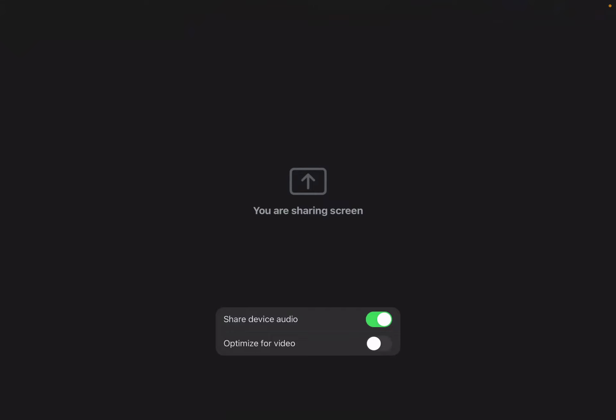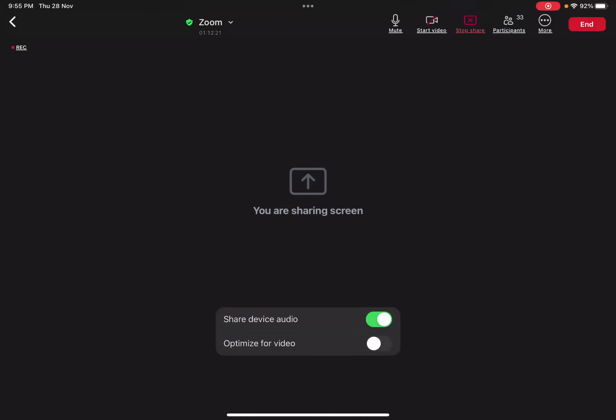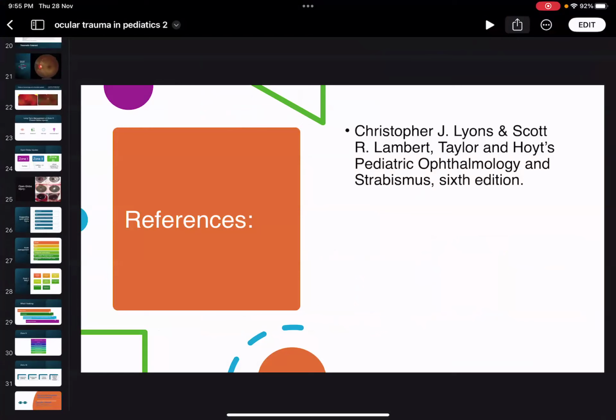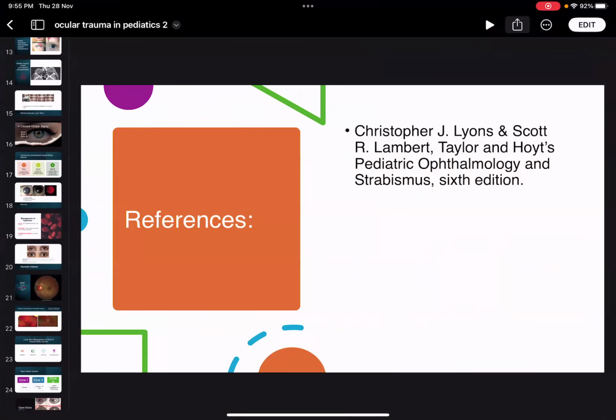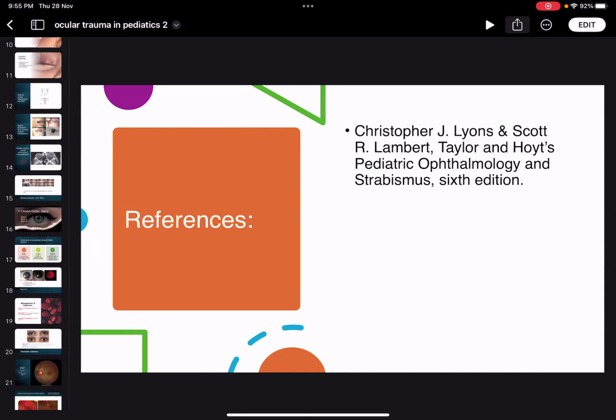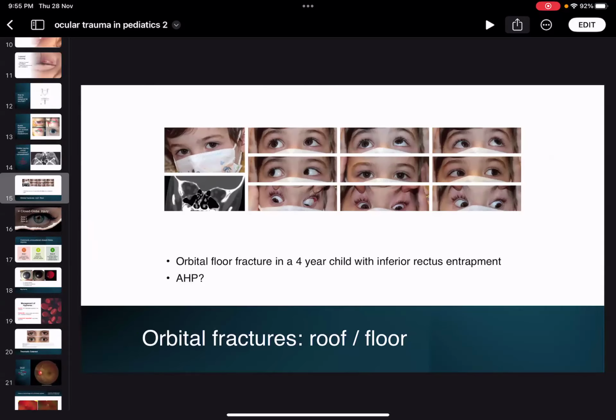Regarding the orbital injuries, the slide you showed, can you show the slide again, my dear? The slide of the orbital injury, the orbital fracture. Can you show it again, or isn't that possible? No, it's possible, surely. Thank you. Dr. Abdurrahman, can you hear me? I hear you very clear.